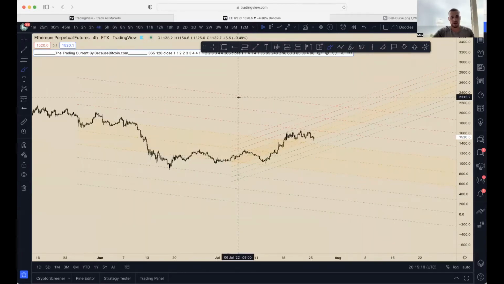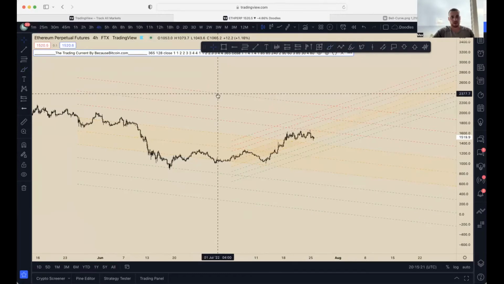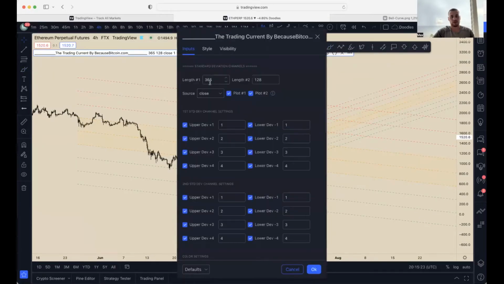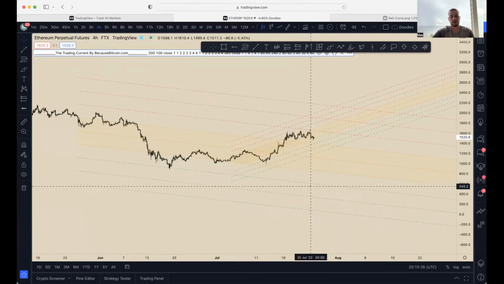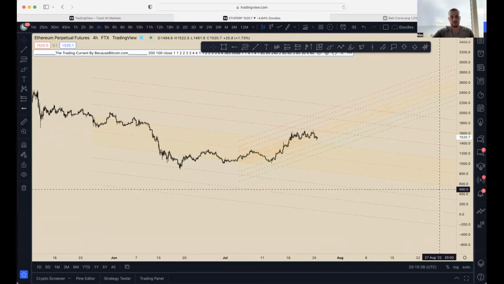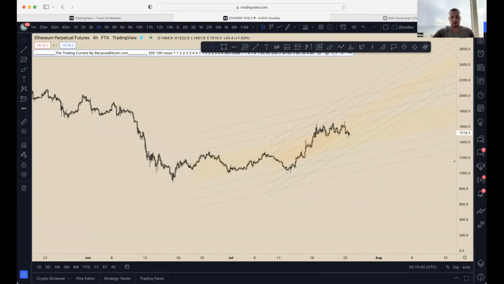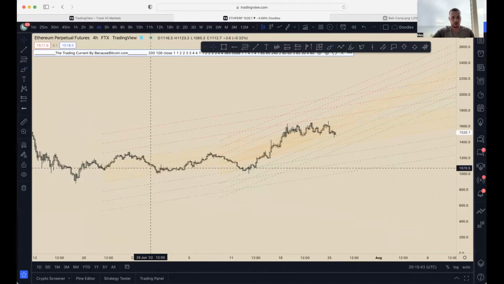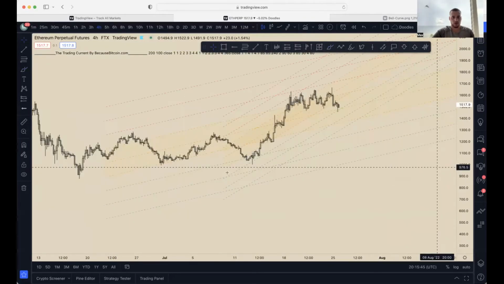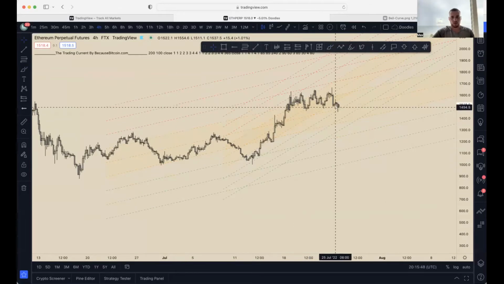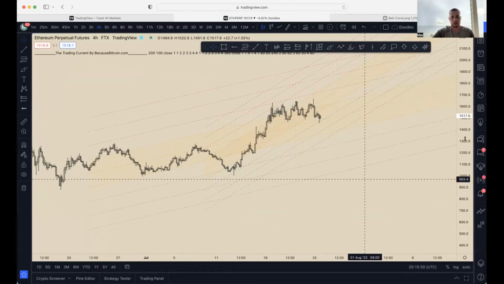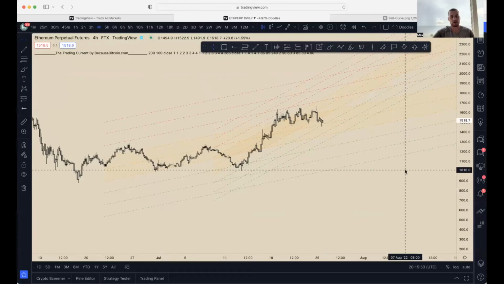So let's say I want to analyze a macro downtrend and then a micro uptrend within it. Pretty similarly to moving averages, I'm going to throw on the 200, the 4-hour 200 candle moving average, and then I'm going to throw on the 100. I'm going to see how they look on here. So right now you can see on the 200, we are in an uptrend, and we are somewhere right around our mean on the 4-hour, okay?